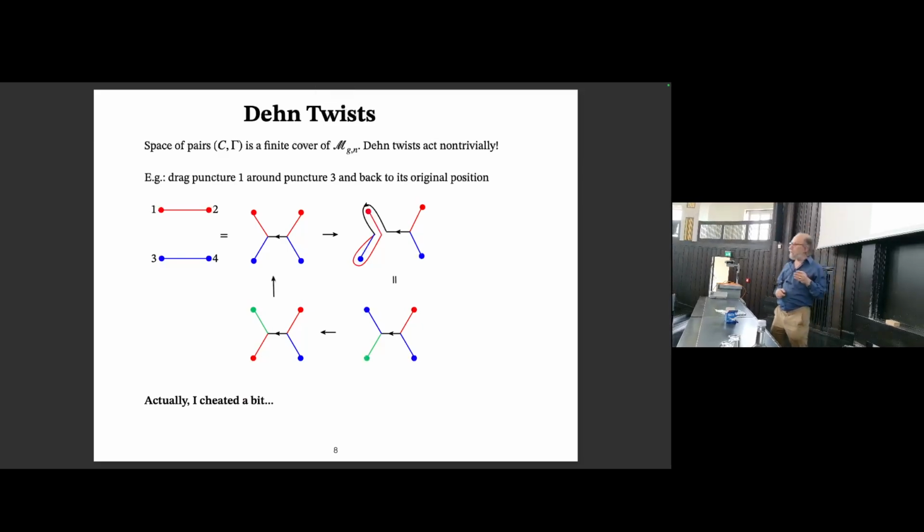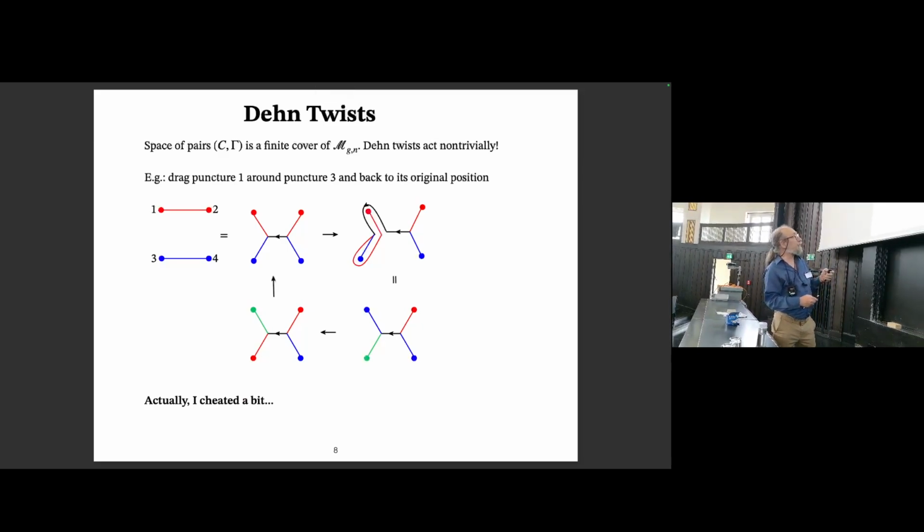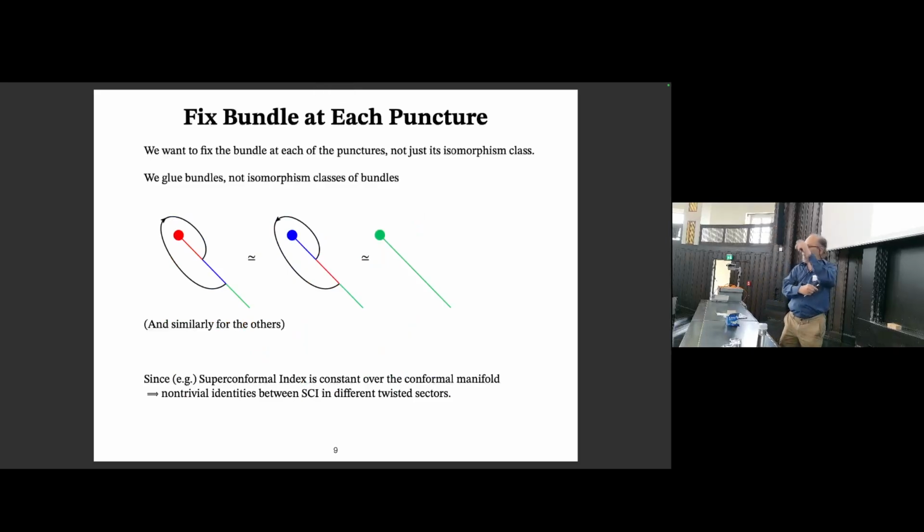But as I said, I cheated a little bit in drawing these pictures because I wanted to fix the bundle around each of the punctures. Up to isomorphism, everything I said on the previous slide is perfectly fine.